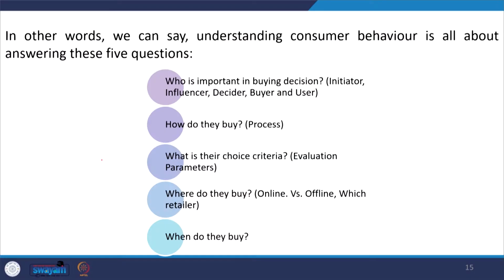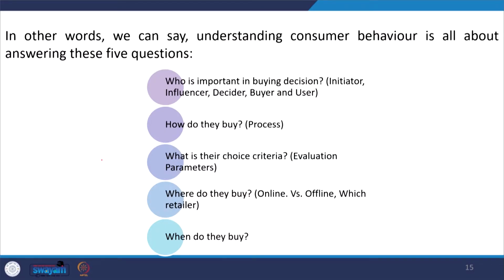Even if the other parties of the buying center, or the parties which are finally involved in deciding whether the order will be placed or not, are convinced, and the decider is not convinced, things may not work out. So the whole idea of understanding this is that it is important to understand who is going to take the final call. You will see in a lot of products with respect to children, they are targeted at their parents because they know the parents will eventually make the final call whether the product will be purchased or not.